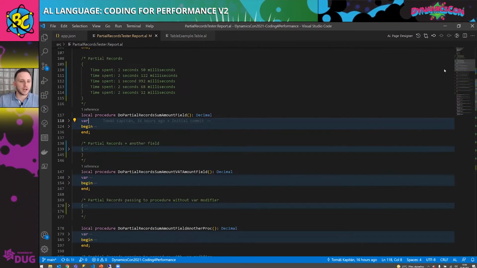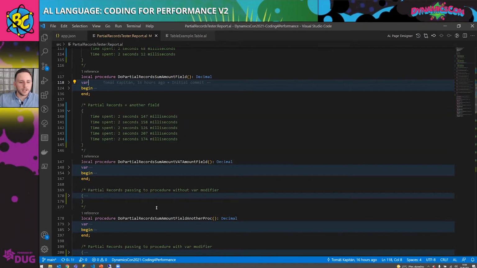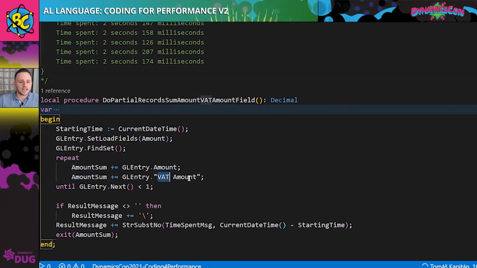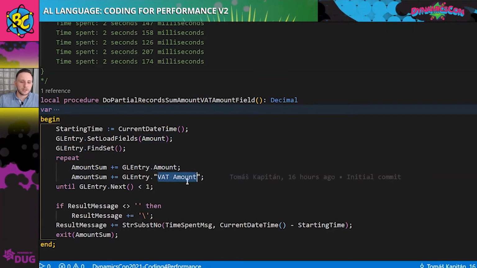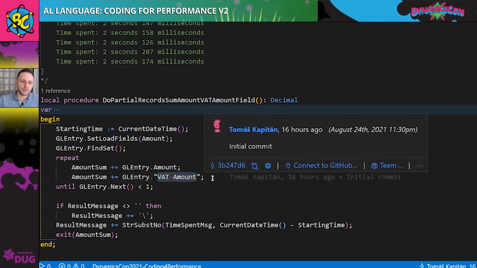And then we have some things you should do and shouldn't do. So let's look at them. Here I'm loading amount and then also using the VAT amount field. Here the just-in-time mechanism has to load the field.